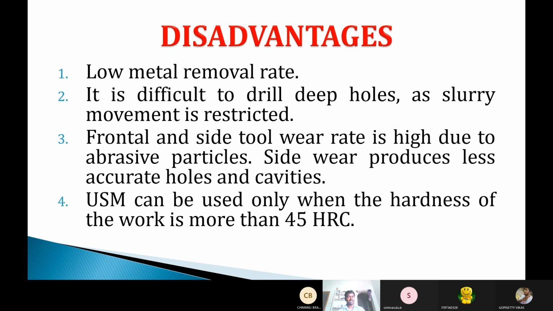Next, disadvantages. Some disadvantages are available in ultrasonic machining. Low metal removal rate, because the tool and workpiece are not in direct contact; the abrasive slurry is used in the space between the workpiece and tool, so the material removal rate is slow. Next, it is difficult to drill deep holes as slurry movement is restricted. The slurry movement is very slow, so deep holes are difficult to drill.